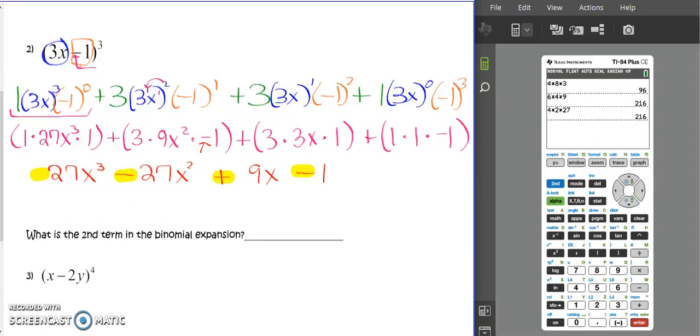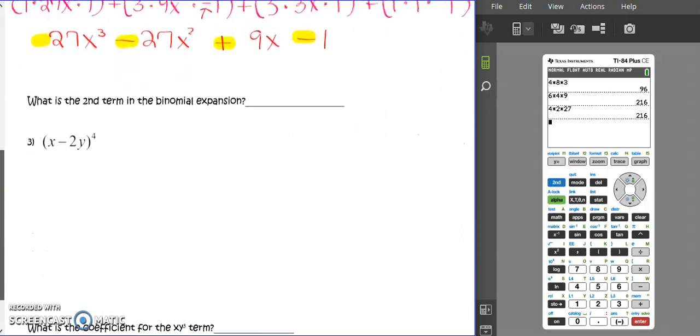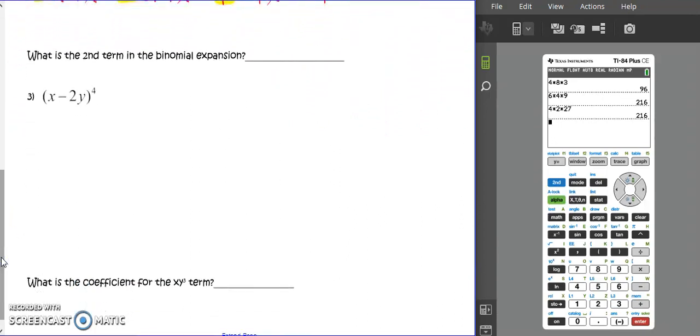Okay? Now this next part is asking us, what's the second term of the expansion? So when we write this out, we only have to focus on the second piece. We don't have to simplify everything. So let's start with the fourth row. 1, 4. Well, that's going to be my second term, so I don't really care what happens here. Now, we're going to take x to the fourth. Then we have x to the third. Okay, that's my second term.